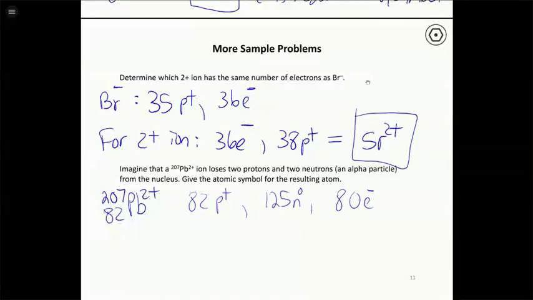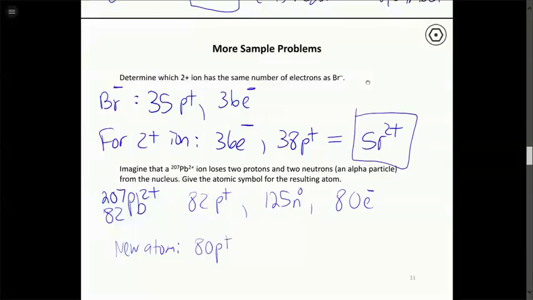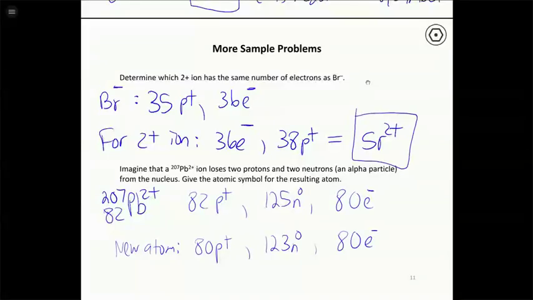All right, as I said, if we do nuclear chemistry, we are going to change the identity of the element. So we lose 2 protons, so our new atom that we're forming, or new ion as it may be, we'll figure that out later. The new species that we form has now 80 protons. We've lost 2. We've also lost 2 neutrons, so it has 123. And we didn't say anything about the electrons, so we'll assume that it kept all of its electrons and still has 80. So our new species has 80 protons, 123 neutrons, 80 electrons, and now we just need to use these numbers to build the new atomic symbol.